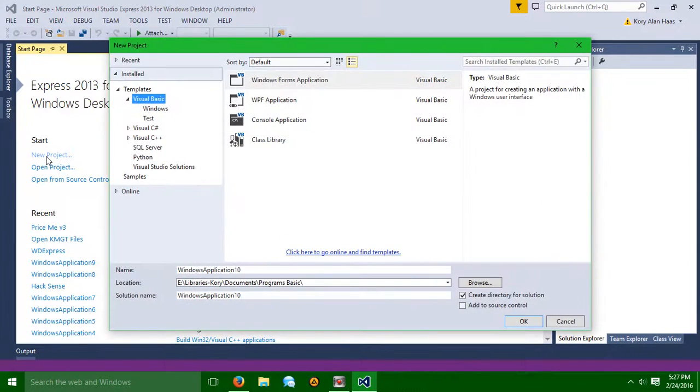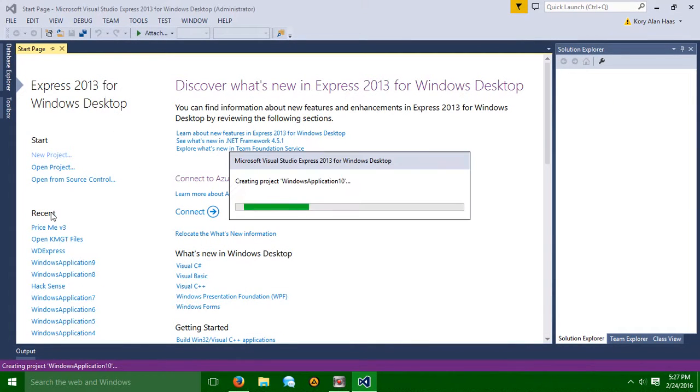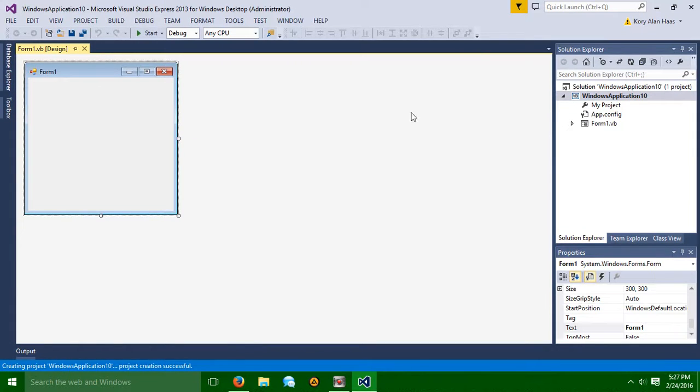They just go into whatever language they're using, and they create a new project. For this, I'm going to be using Visual Basic. Feel free to copy any of my code down as notes, but this is for educational purposes. I'm just showing you how a hacker develops this kind of program. This is more of a warning to you guys not to download those programs. But hey, if you do, you're going to be paying for it because you're going to be getting hacked.